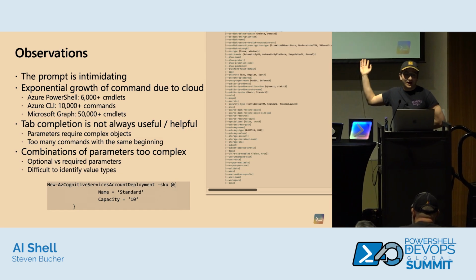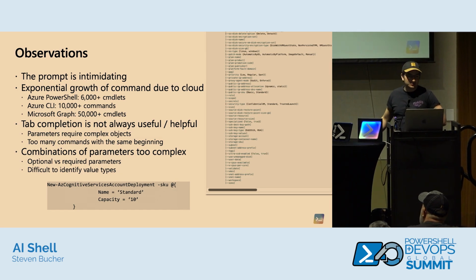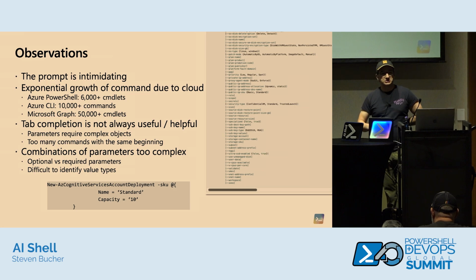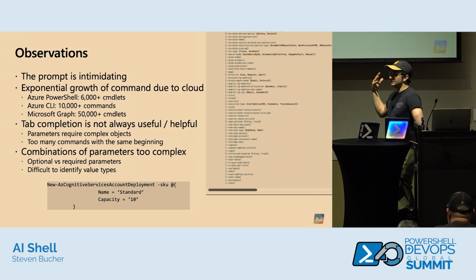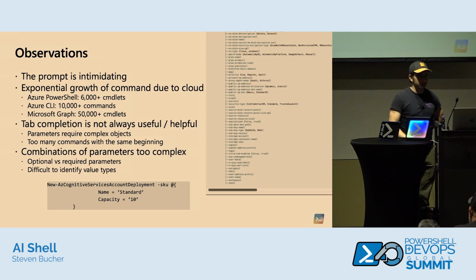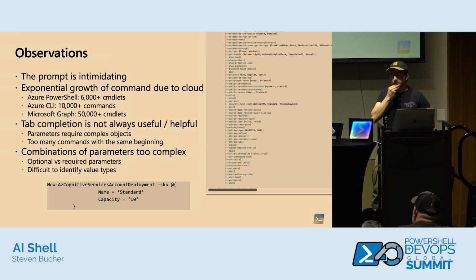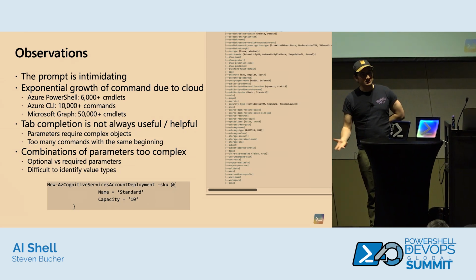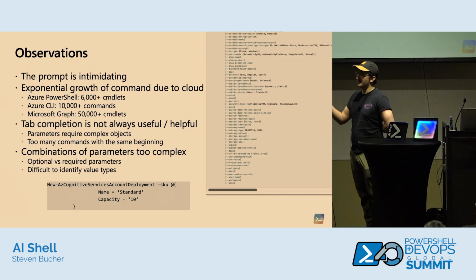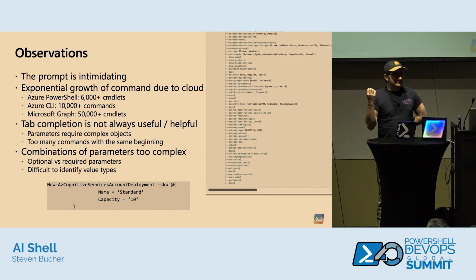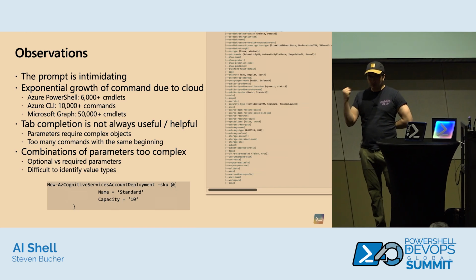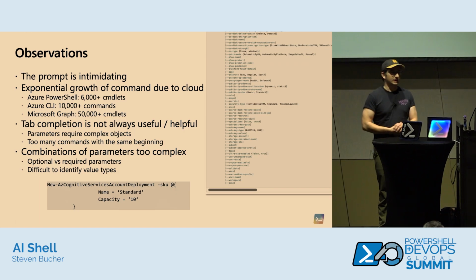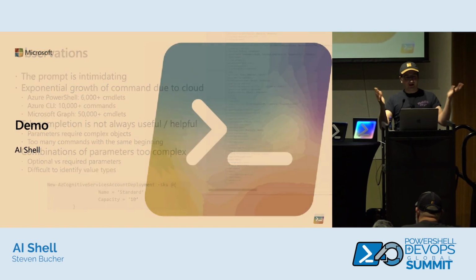And like I said, the combination of parameters is too complex. There's optional ones, which ones are optional, which ones are required, what are the types. It's not always clear, especially with cloud services and these other very advanced ways of using it. And so we observed this a long time ago, and we've always been trying to improve the interactive experience in PowerShell. We've done predictive IntelliSense, we've improved tab completion, we've had dynamic help, but there's still a gap there. And so we went out and started exploring how we could utilize AI to better help you in the CLI. And so in comes AI Shell.